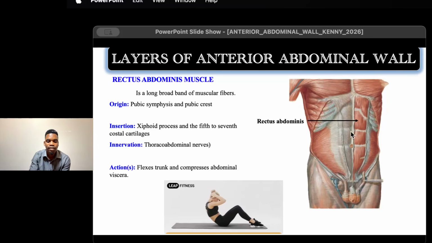So when you say someone has got six packs, it's because of the visibility of these muscles through the skin. Remember, before we get to these muscles, we have subcutaneous fat and superficial fascia. If someone has a huge superficial fascia, meaning the fat layer is big, the visibility of this muscle is difficult. But if you clear that fat by exercising, like this guy here, exercising a lot, we're going to make this muscle visible. Everyone has got these six packs, but visibility differs depending on the layer of fat which is anterior to this muscle.